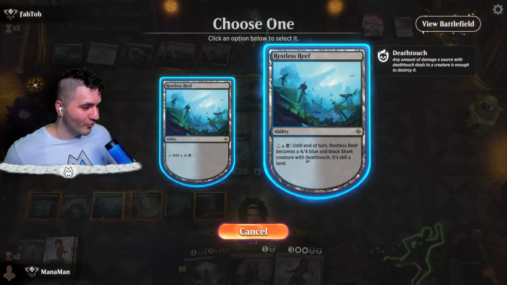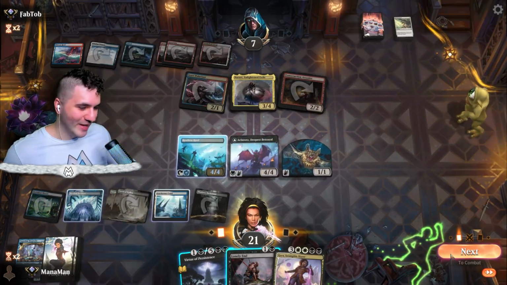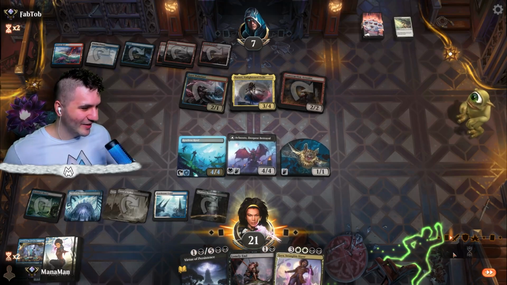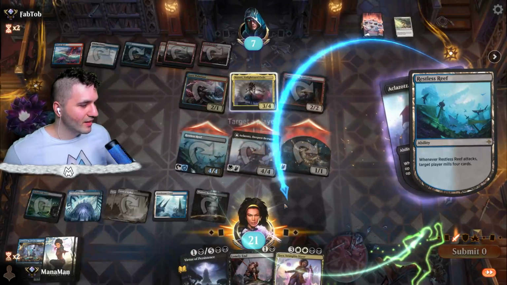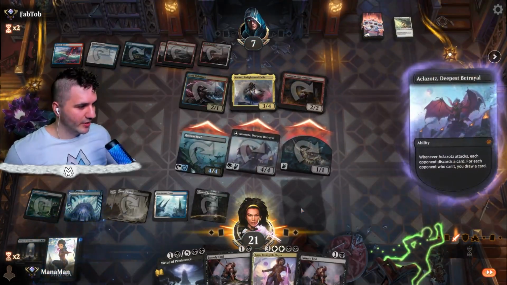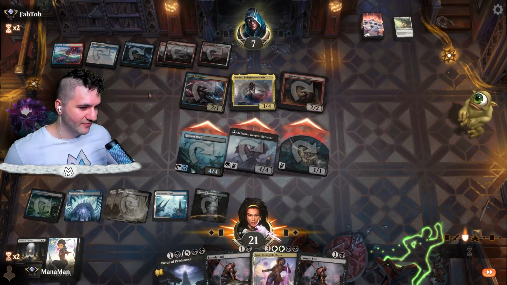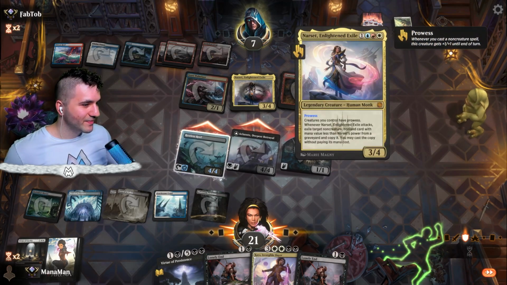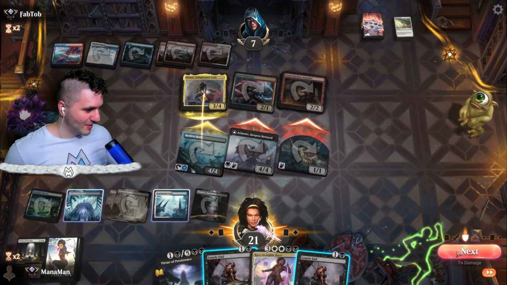Just going in for the Restless Reef and swinging in. It's a lot less sexy than going in for Kaya, but they're going to have to block this. Yep, let's do this. I'll mill myself out. We lose a Kaito, Dancing Shadow here, and Lonely End. Like I said, they're going to have to block. That feels pretty amazing if you're us, pretty bad if you're Fab Top.